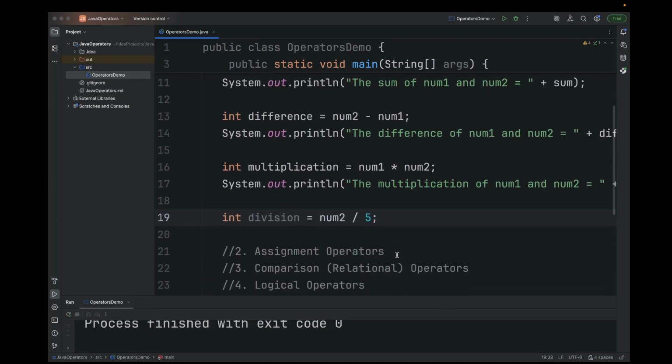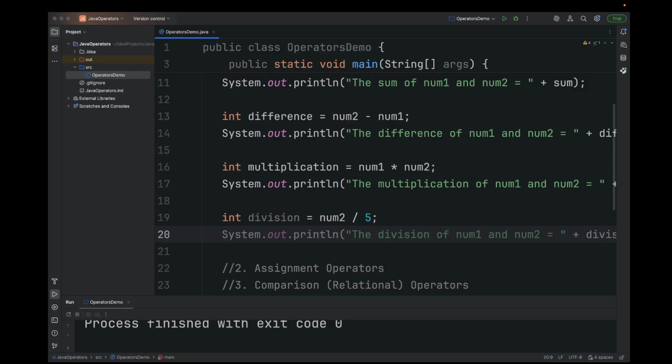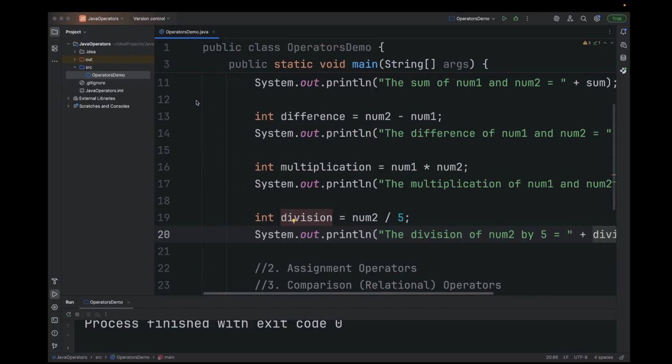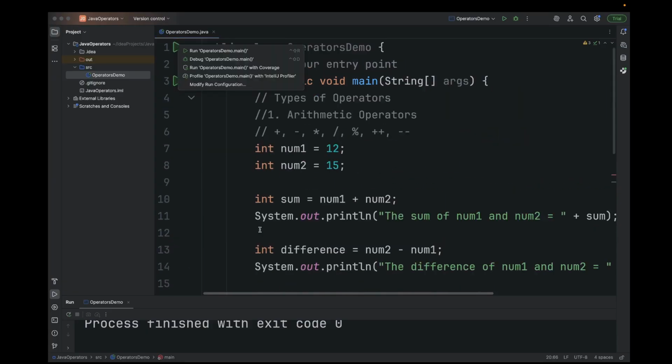Let's get the value with System.out.println: num2 divided by 5 is equal to division. Let's check the result. We'll run our program again.